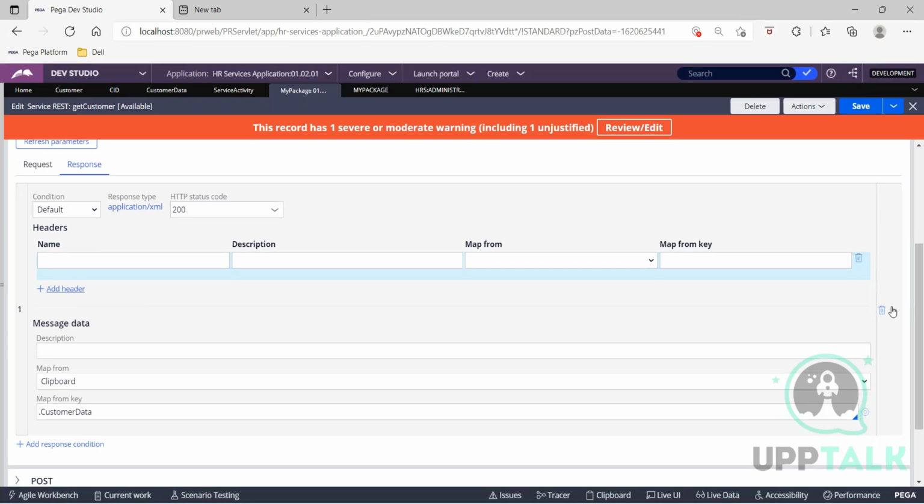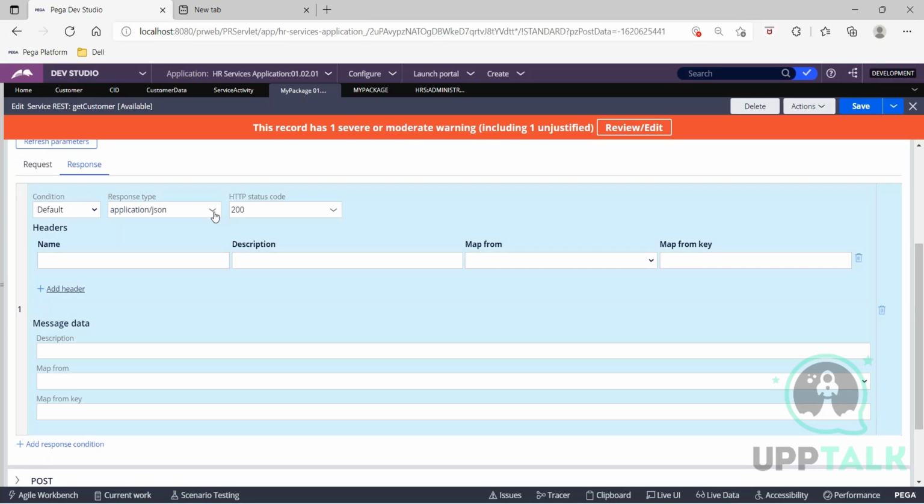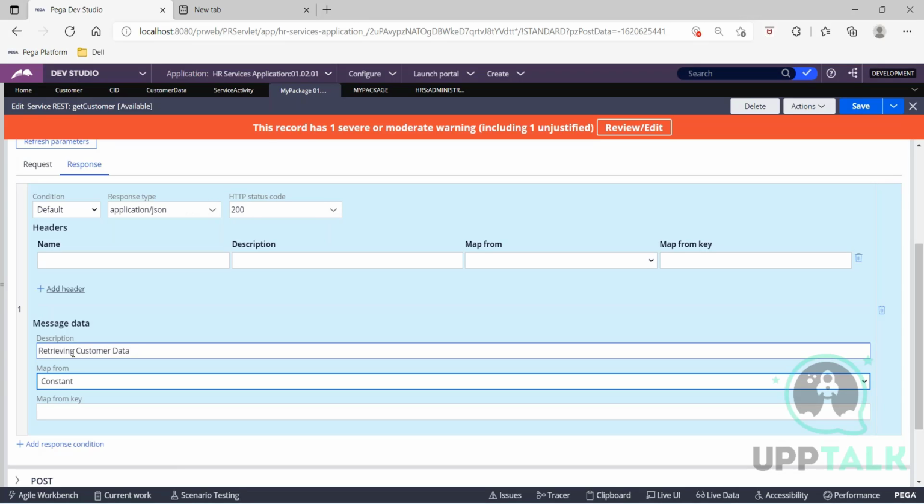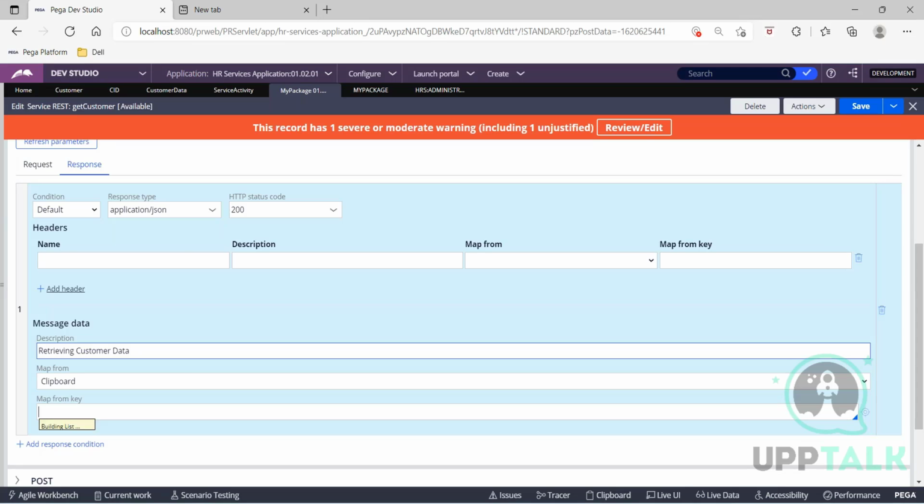I have different types of responses, so let's choose a JSON type. Retrieving customer data. So this is the outcome. Map from where? From the clipboard, and which property exactly? Customer data.